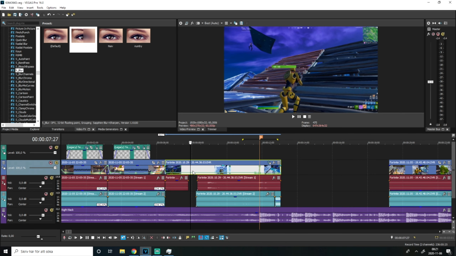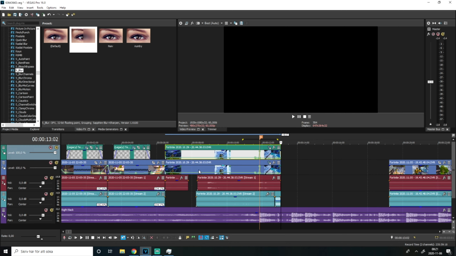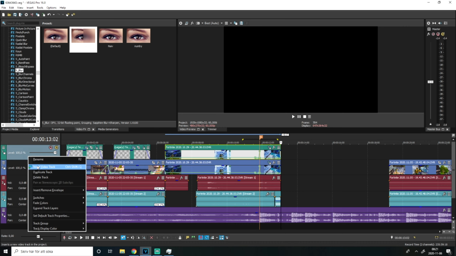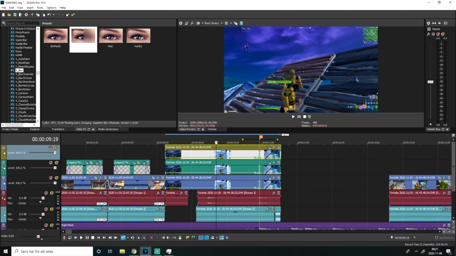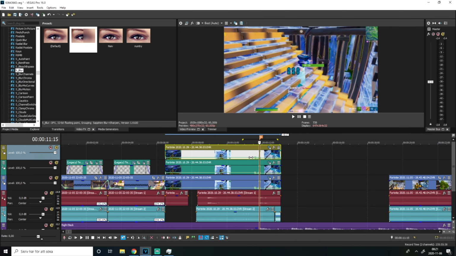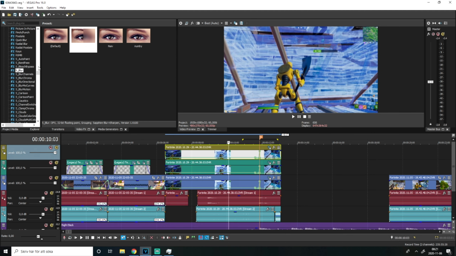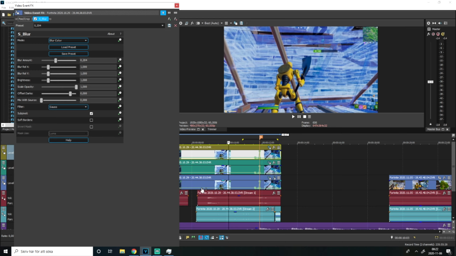So I'm going to be selecting the video track, and then I'm going to be pressing U, so I split the video track from the audio track. And then I'm going to press Ctrl C and then Ctrl V, so I make a copy of the video track pretty much. And then you want to make another video track and paste in another one, so Ctrl C, Ctrl V. And then you pretty much want to go to S blur, and then you want to drag the blur effect to this timeline that is like down here, the timeline under all the other timelines, like that.